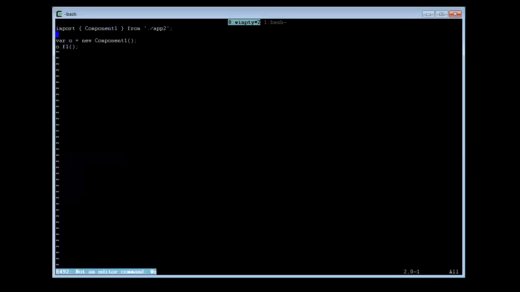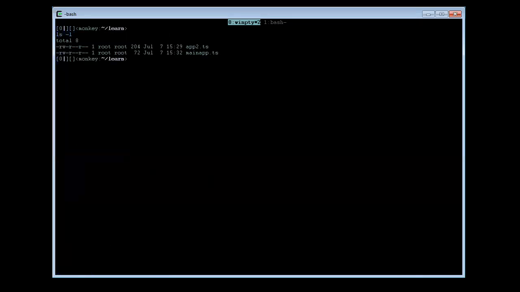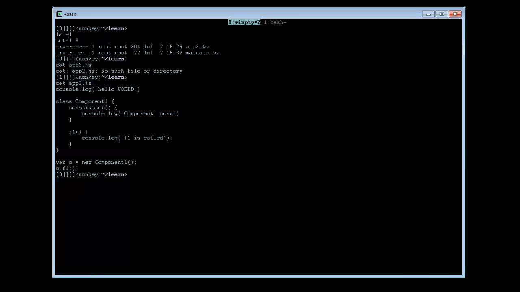Let's try. I will delete all the JavaScript because this is okay. So let us review. All right, so let us run. Let us transpile the main application.